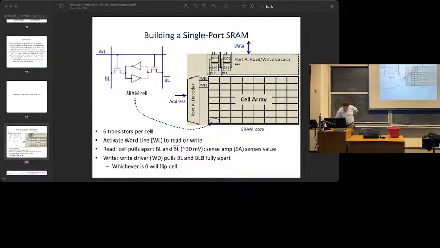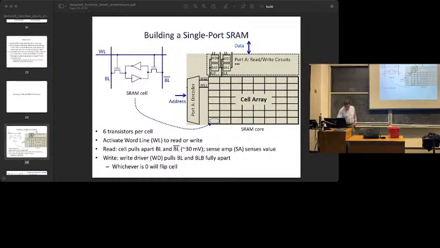And there are read-write circuits up here. There's a write driver. The write driver is a big buffer up here that will strongly drive this. Let's say I want to write a 0. This goes to 0. This will strongly drive this to 1. And the cell will flip, right? It doesn't matter if it was storing a 1 and a 0 before. This is strong enough that this is going to turn into a 0, that'll turn into 1. So we write the cell.